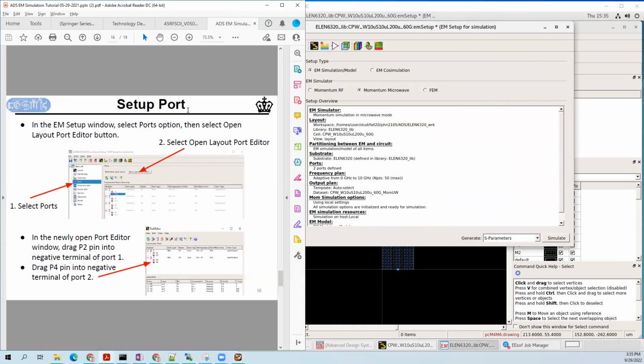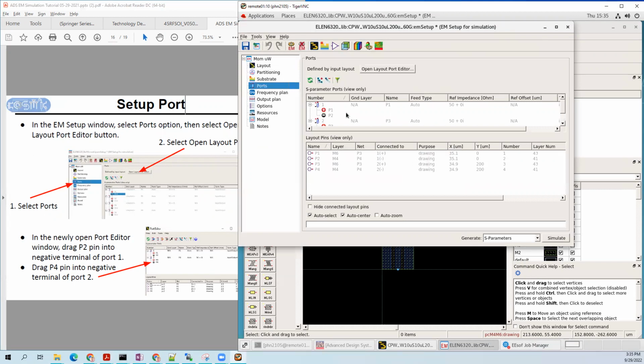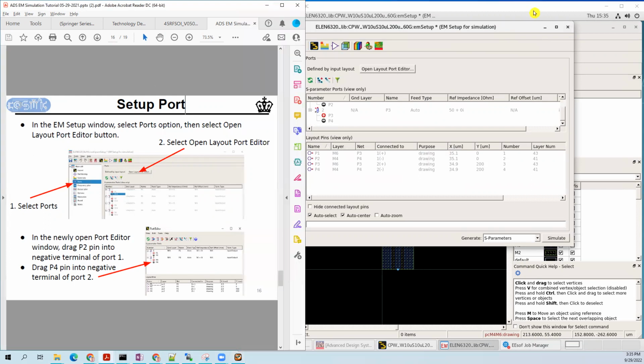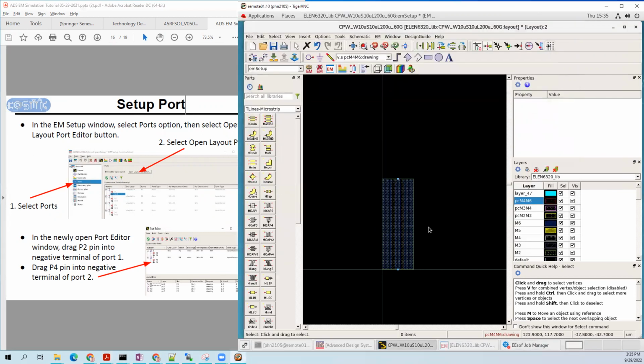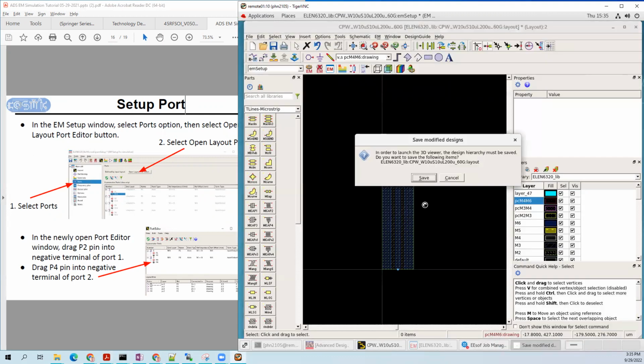Okay, so again, I think I went ahead in the tutorial, but this slide shows you how to set up the port with the positive and the negative terminal. So this one I already did, but again, you can go to a port in here, and then you can define the positive and negative pins. Can we see that in the 3D view you just showed? The positive and negative. Let's see. So yeah, in here you can also see a 3D view by selecting the rectangle.